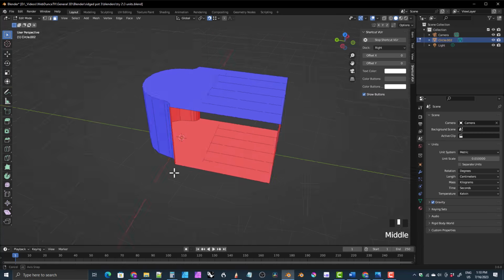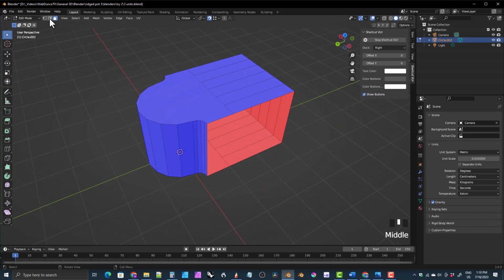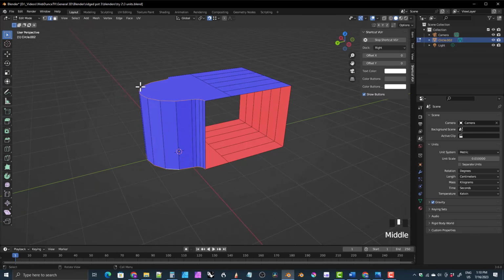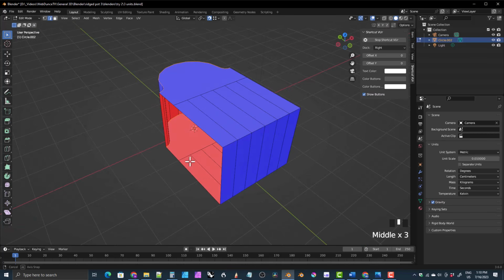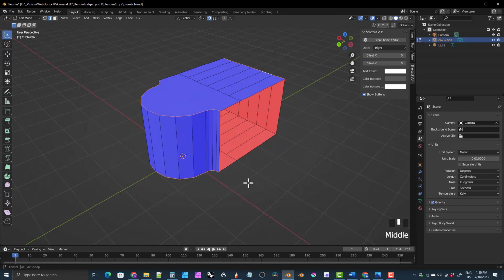All right. And let's go into edge select mode. Double click to select all of those edges. Hold down Shift and double click to select all of those edges. Now this is actually going to be the top of our vase. This is going to be the bottom, and this is going to be the top of the inside of our vase. So hold down Shift and double click on this, and you'll get those edges as well.